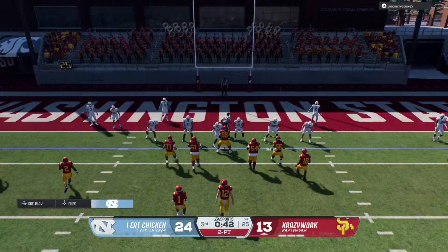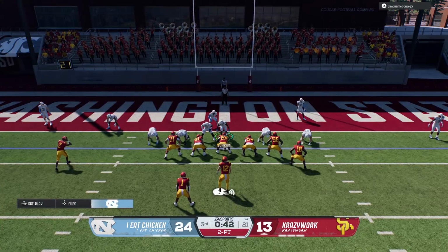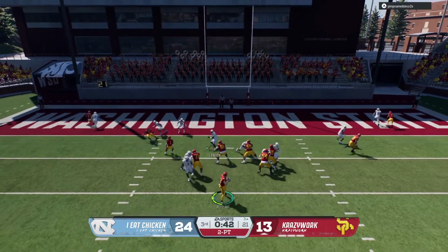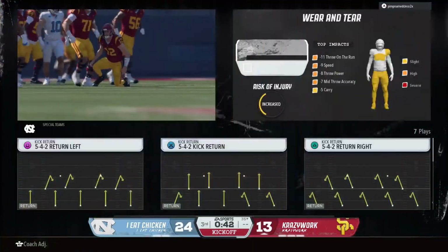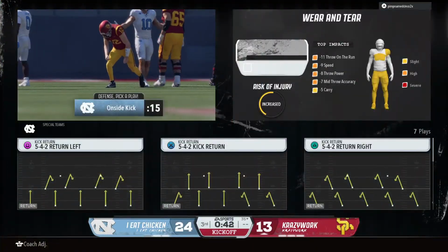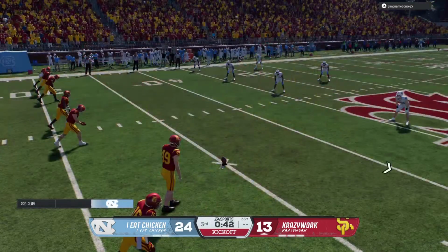Well, I love that they're still fighting and competing. You can tell they've made some adjustments at half to try to get them back into this game. And that score is a great start. Gets the ball off as he's hit, but it's incomplete. A great job here by the defense on this conversion. Nice heads-up play to prevent the 2-point try.